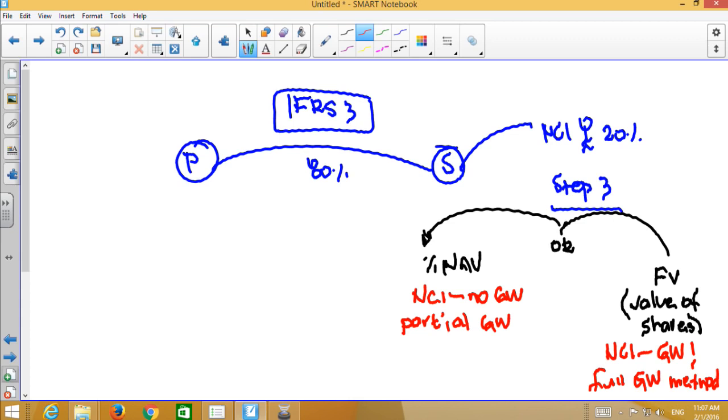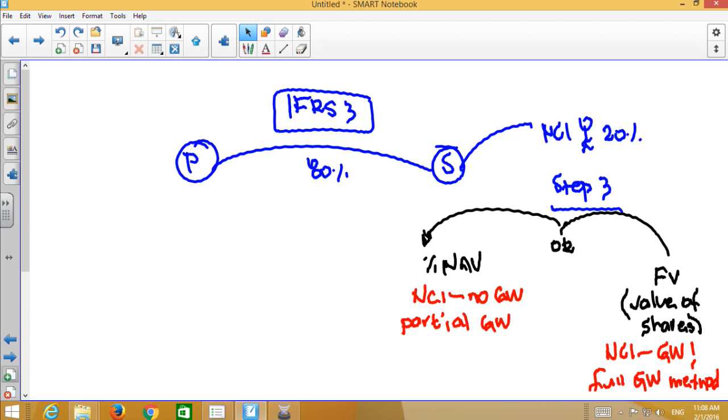So step 3, which is to measure the NCI, the non-controlling interest at acquisition date, IFRS 3 allows you 2 options, 2 policies. 1, to measure NCI at proportionate net asset value, percentage of NAV, or, as is sometimes called, the partial goodwill method, in which case we just take the value we had in step 1 and we give NCI their percentage. Yeah? It also allows you to use fair value. In that case, you're not going to use that value of assets and liabilities. You're going to look at what his shares are actually worth. To do that, either it's a given or they give you a share price on that date. So we look at the share price on that date. The value of that share is the fair value.